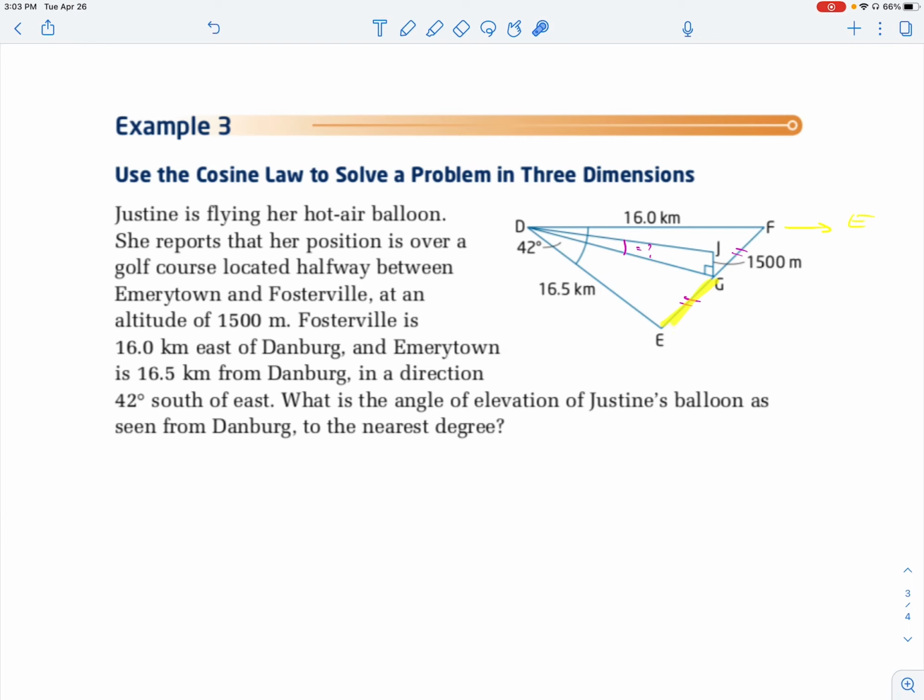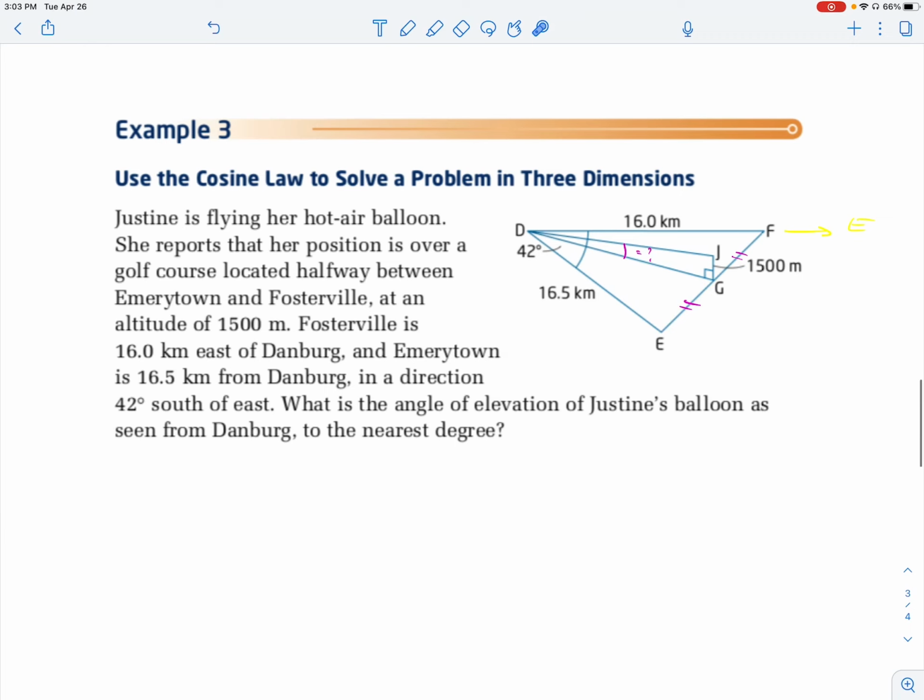Okay, this distance here, in order to get that, I need to find the full distance, EF, and then cut it in half. And this shouldn't be too hard to do because we already have this distance, and that angle. So looking at the larger triangle here, we'll find EF. So that's our first step, get EF. Once we get EF, then we should be able to chop that in half and get this distance. Okay? And then we'll need to get angle E. I'm thinking for angle E, we could probably do sine law in this larger triangle because we have this angle and we have its opposite length.